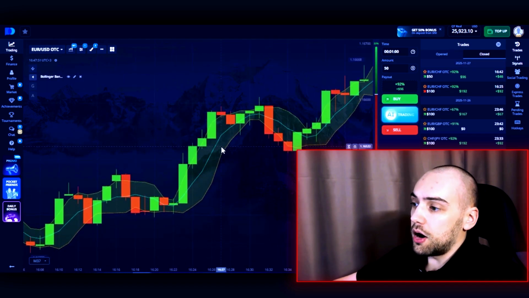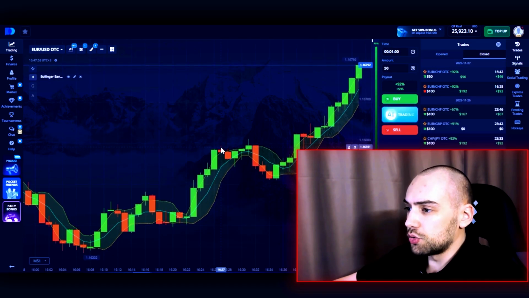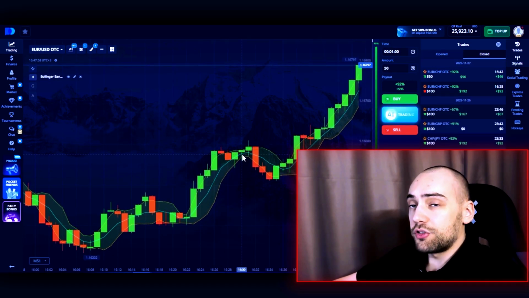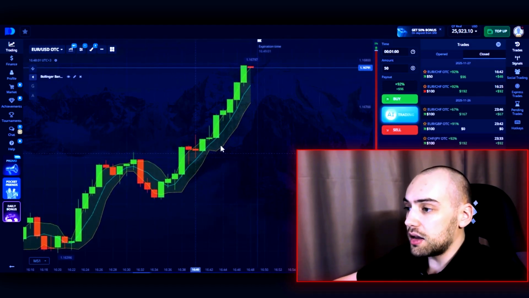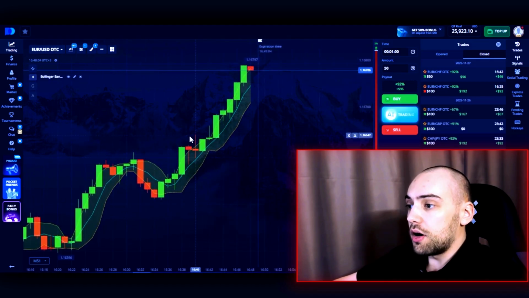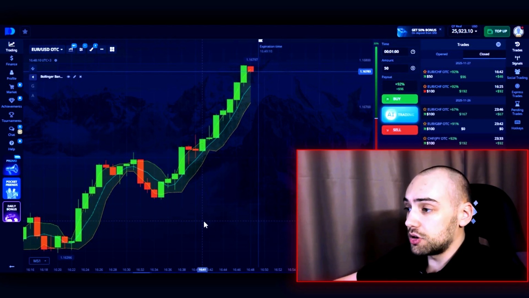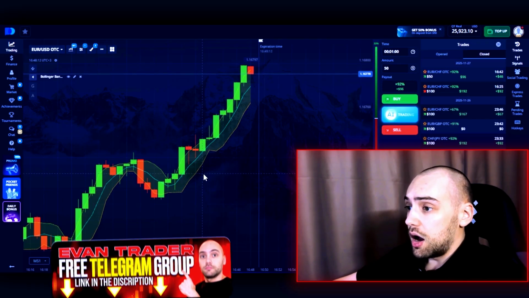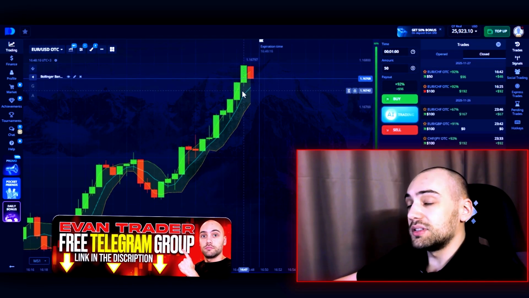and you'll see these lines that show volatility. The upper and lower bands are around the price. So the lines are based on the average price, with the upper and lower bands indicating periods of high and low volatility. And often the price bounces off the upper and lower band. So touching the lower band can signal a potential reversal upwards, while touching the upper band can mean a reversal downwards.